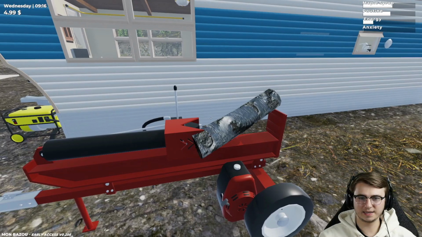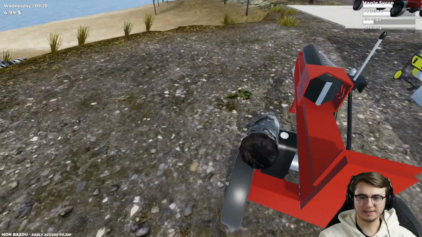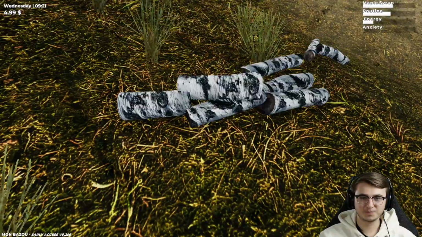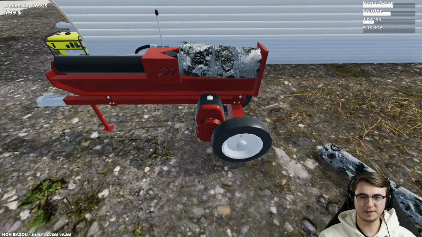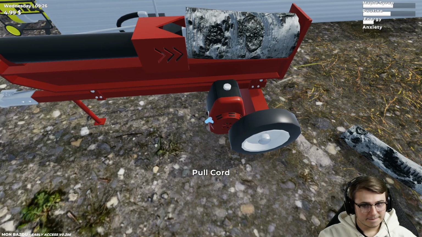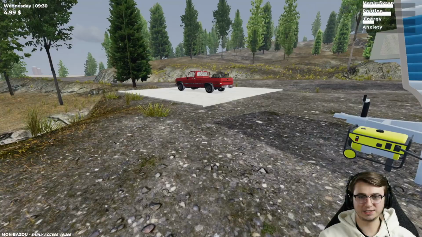It doesn't really fit just right though, which is probably a problem. It's not. Do we have shorter ones? Are there some shorter boys over here? Here we go. This one's a bit fatter. Let's try that right there. That is the perfect width. Starter on up. Come on. It's probably empty. Oh my god, it's probably empty and we used literally all the fuel. We used all the fuel for the generator. Oh, this is tragic.